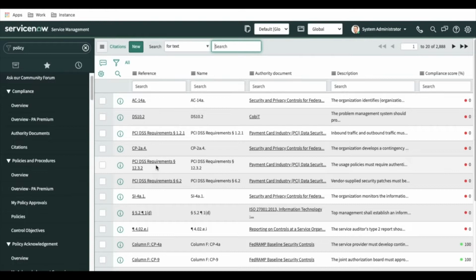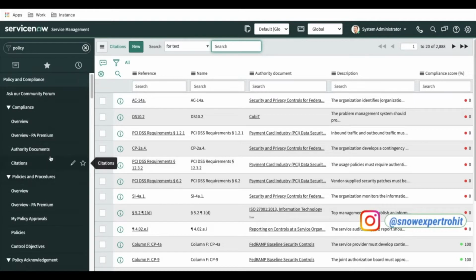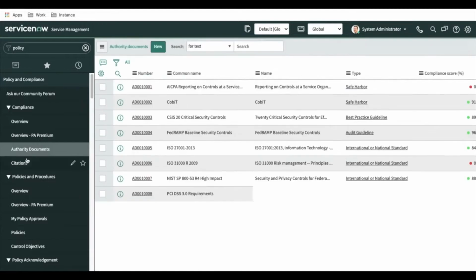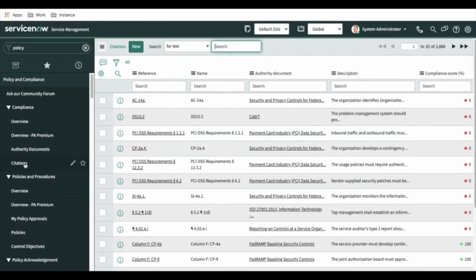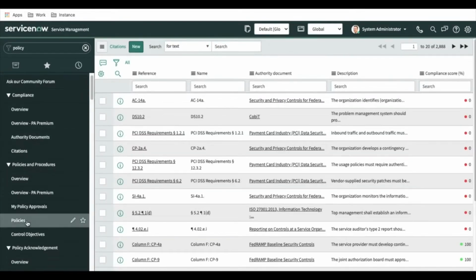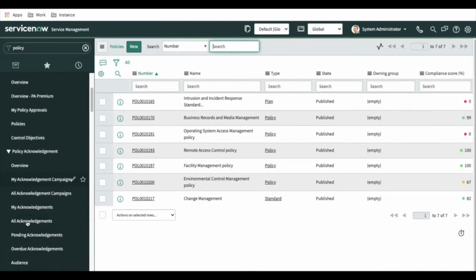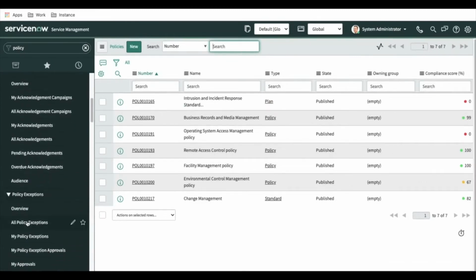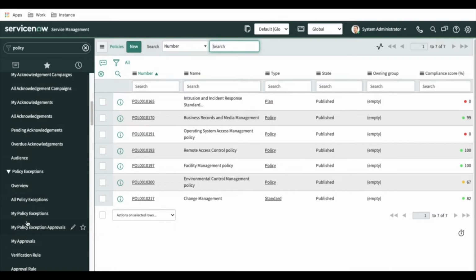When you check load demo data, a couple of demo records will be installed in your system to check how their relationship will be. So this is the authority document, and this is the citation, and then we have policies, and then we have a policy exception. So these are the modules installed.